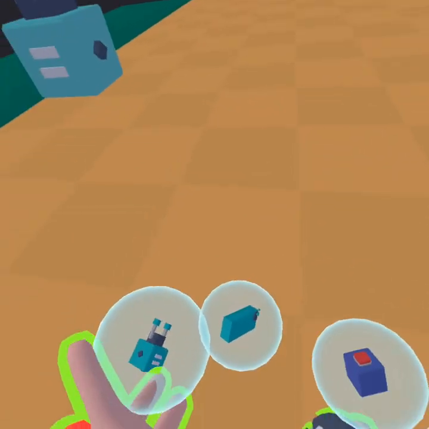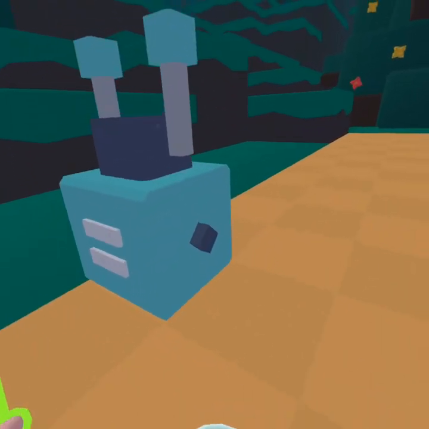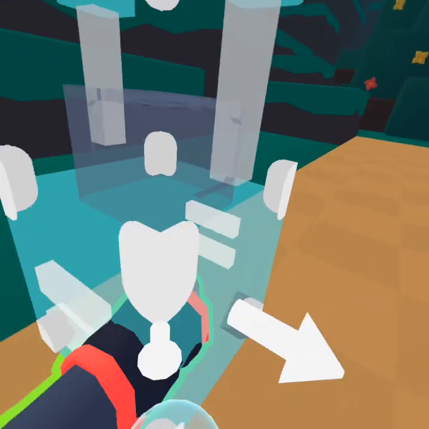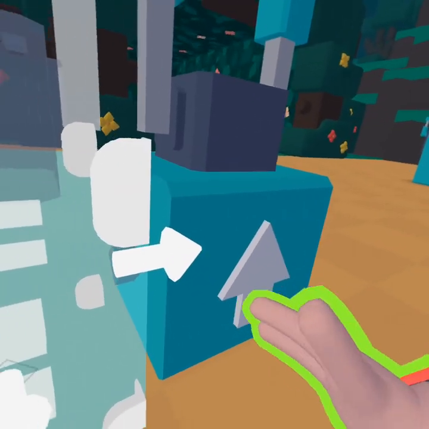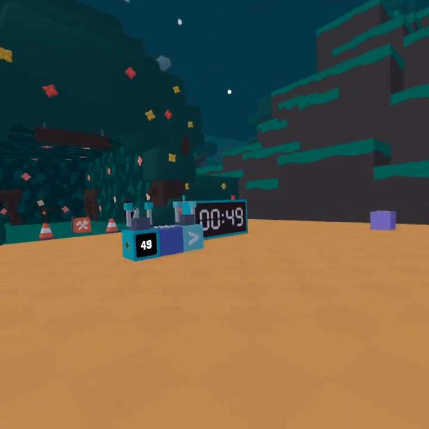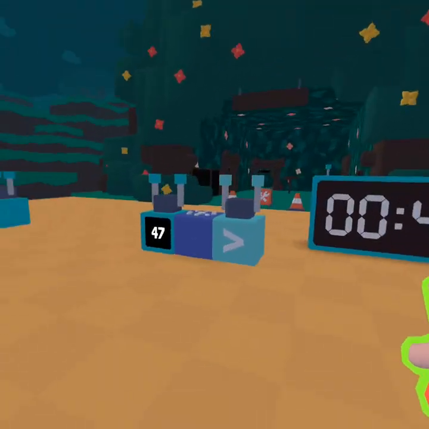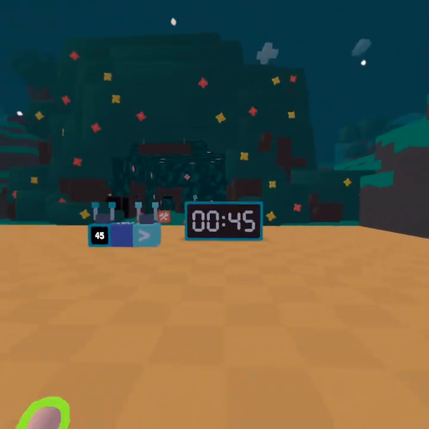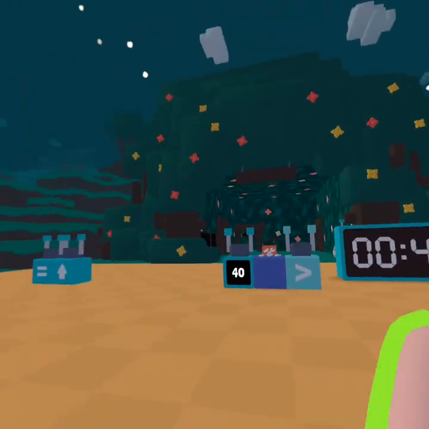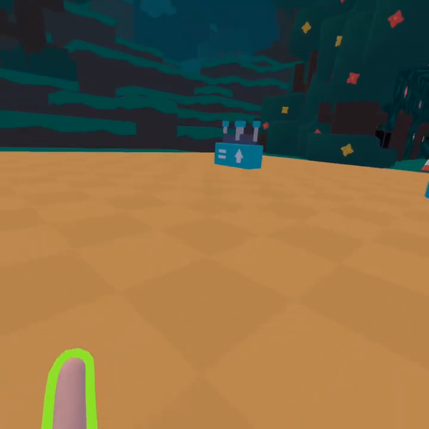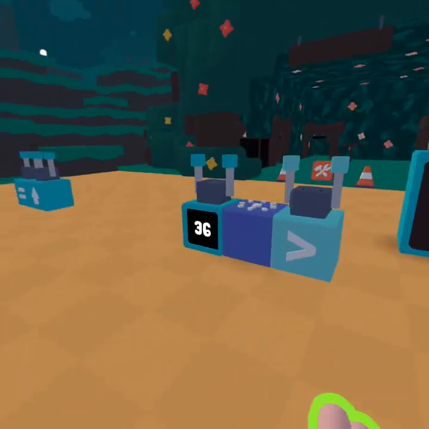Well, you may be asking what would happen. But instead of doing something crazy, what you actually want to do is bring this equal sign to the setter. And it will actually reset it and do the timer all over again. So congratulations, you just made a simple timer. Good job.